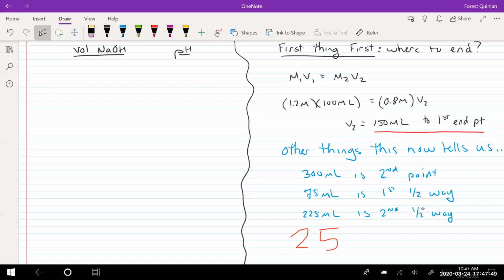25, I would probably not, I mean, you'd get the idea, but ideally we'd like to get a good 3 points on either side of each halfway point to make a decent curve. 25 would only give us 2 on either side, which is really kind of pushing making a good looking curve. So we want to make sure we have enough points. You know, we could go 15, 30, 45, 60, 75, that's 4 on each side. And since they're pretty easy to do, why not just go ahead and do it?